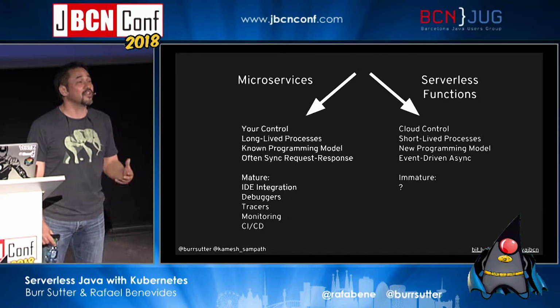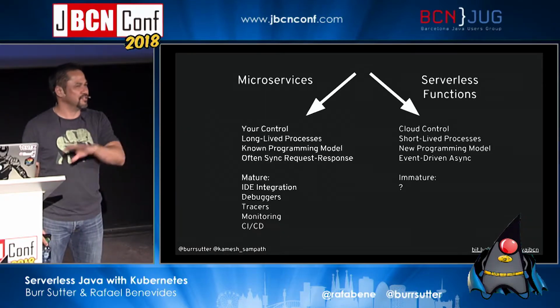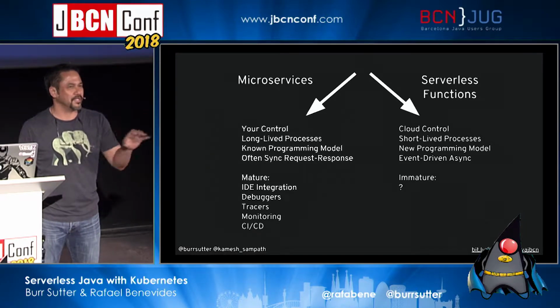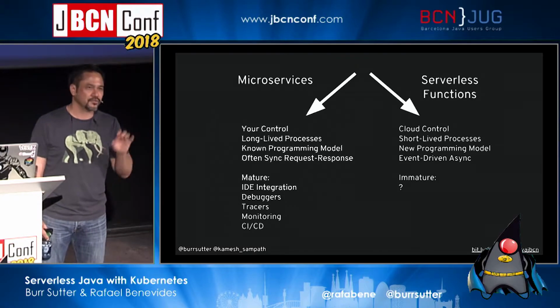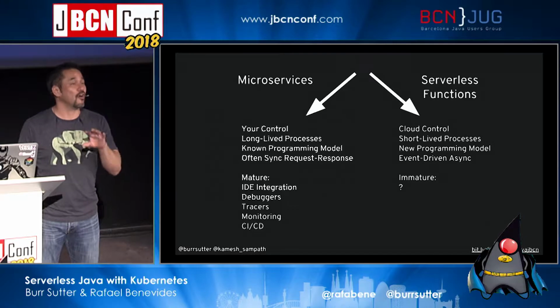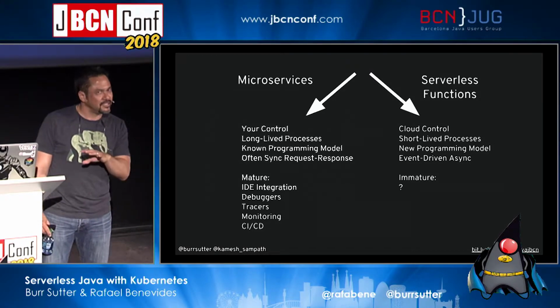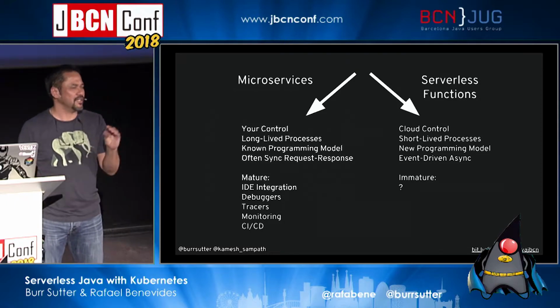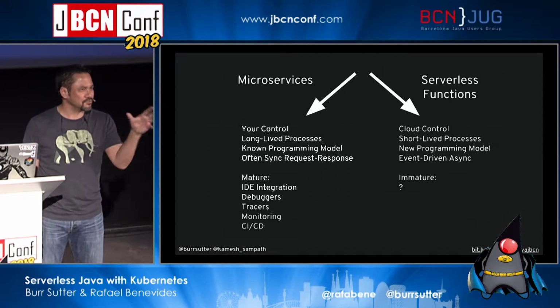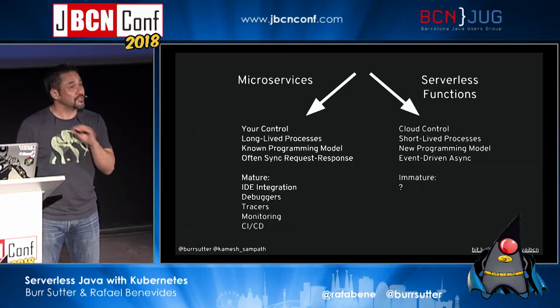Those are all things that are fairly well known to us. But on the function side, we just don't know yet. There's some people who've said, okay, here's how you do debugging, but it only works with this implementation for that implementation. Here's how you do tracing, but it only works with this extra service. There's a lot of third-party services now offering tracing for Amazon Lambda as an example. We don't really know how to do CI/CD deployments and things of that nature. We don't necessarily know how to build the immutable image that pushes through the pipeline on the function side of the house. That's because it's all very new, and we're still learning all these things.